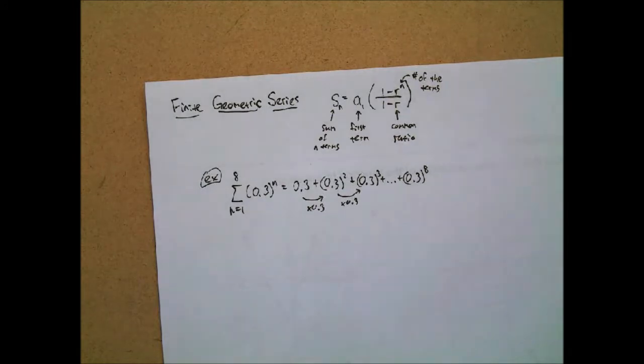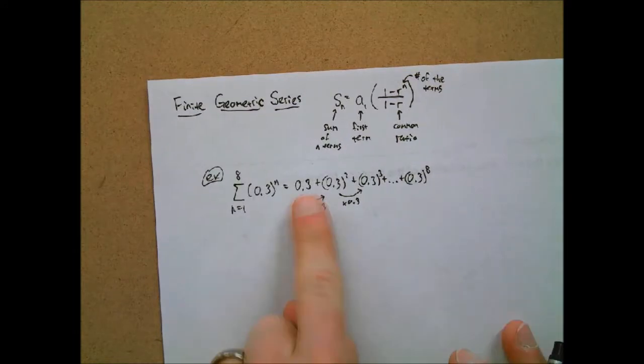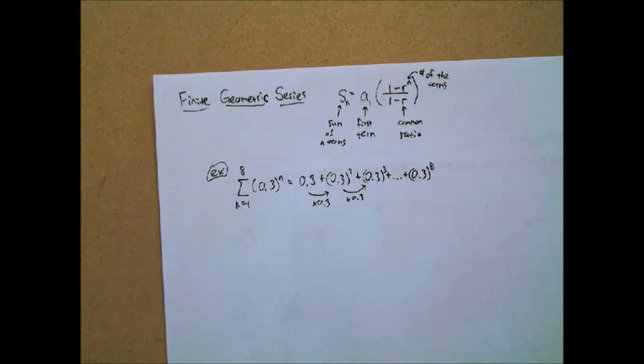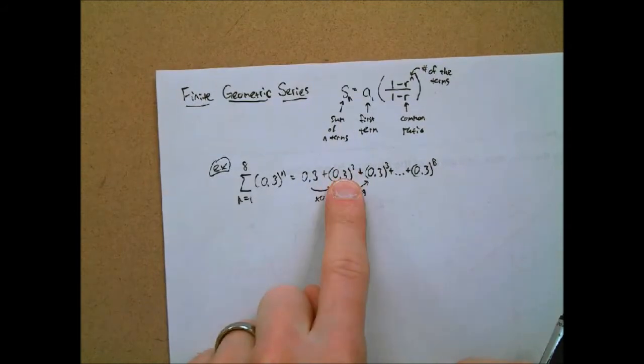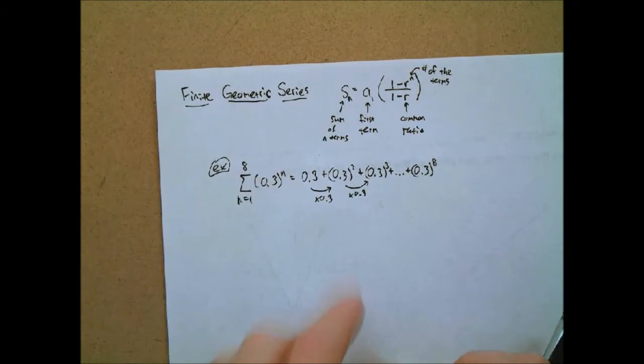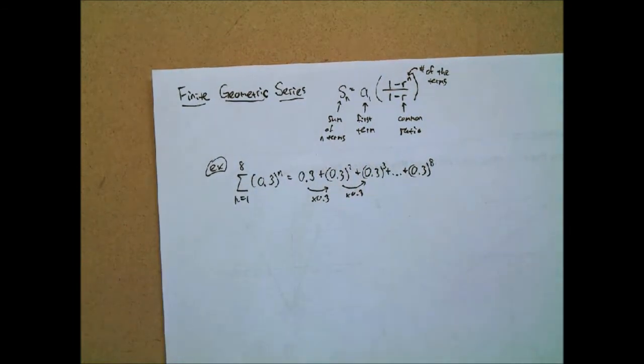Remember, arithmetic, we are adding by the same amount for each term. Arithmetic has a common difference. So between your two terms, if you take this term and subtract it, it should be the same as the difference between this term and this term. But it won't be the case here, right? It's a common ratio or common quotient, if you want to say something like that. Okay? So yes, very clearly we are geometric.